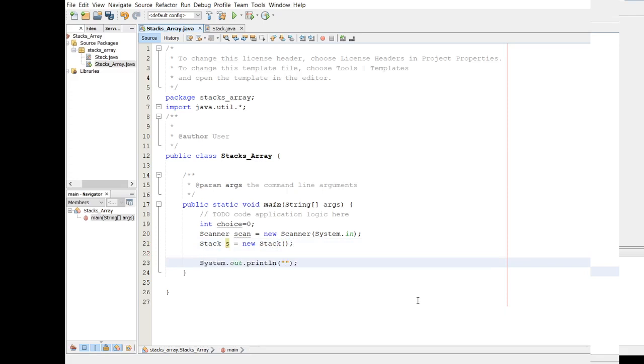Just display that this is for the stack operations.